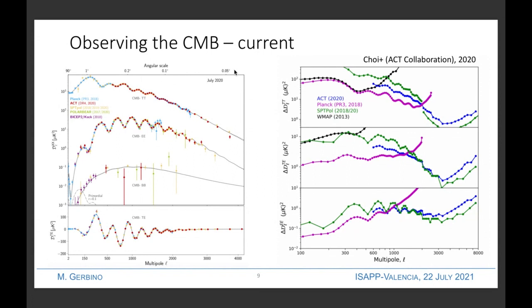The importance of having different experiments of different sensitivity is reported here on this slide. This plot shows the different sensitivities of different experiments. Basically, the lower the curve, the lower the noise of these experiments. The importance of having these different experiments is exactly because different realizations can observe a different portion of the sky, different scales with different noise properties. And so only the combination of these experiments is able to provide this very comprehensive picture of the CMB field, both in temperature and in polarization.